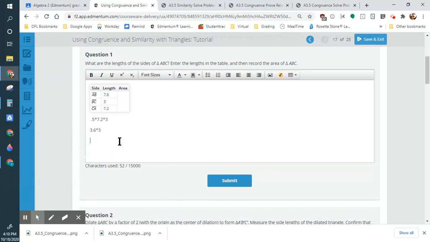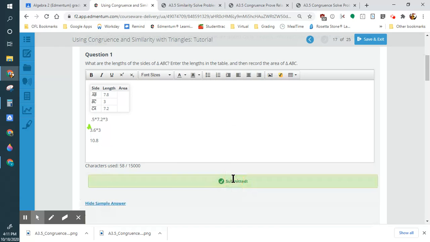So 3 times 6 is 18. We have to carry that 1, though. So 3, 18, just so you guys can see it, we have to carry this 1 over here. So 3 times 3 is 9, plus that 1 is 10. So I should get 108 here. But one number's behind the decimal, so it's going to be 10.8.